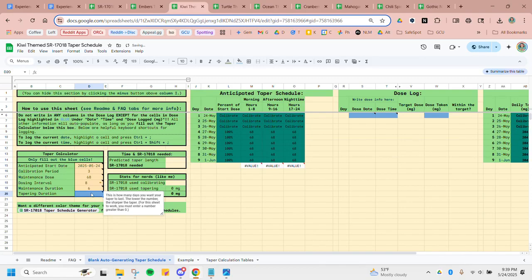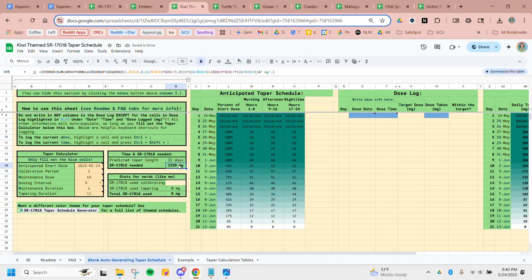And then for our tapering duration, this is definitely going to be the longest period of time that you want to spend in this whole process. That's just because the tapering can get a little rough towards the end. I definitely recommend, if you're having trouble tapering, just slowing down or increasing the dose even back to the previous step, and use comfort meds as much as you need during this step. I actually used a lot of pregabalin the first time that I got off of SR, and it really helped a lot. So for the sake of this example, let's say 12 days tapering.